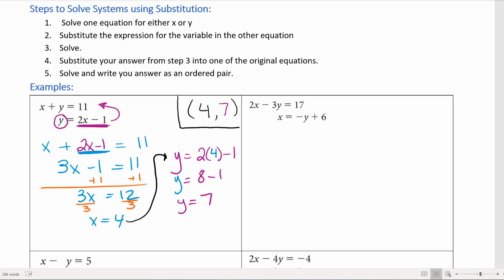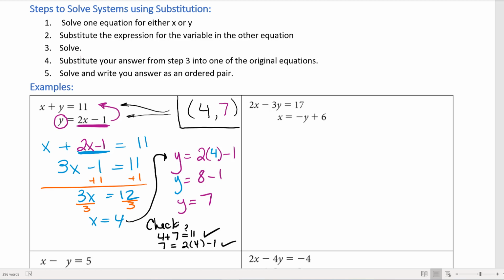Now, if I really want, I could check my work. This is not required, but I'm going to show you how to do it. So I'm going to use the first equation, x plus y equals 11. My x is 4 plus y is 7. Does that equal 11? Yes, it does. Now I'm going to plug it in the second one. y equals, my y is 7, so 7 equals 2 times 4 minus 1. 2 times 4 is 8, 8 minus 1 is 7, so they both check out. So this solution satisfies both equations, and there's only one point in the whole world that'll satisfy both equations, because if I graphed them they would intersect and you could see that there's only one solution.